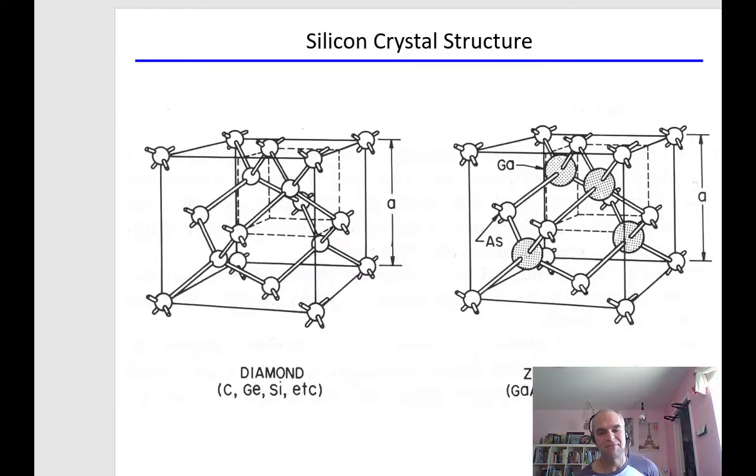And this is kind of a molecular map of how the different atoms are bonded together in silicon, which is similar to carbon, germanium, and other semiconductors, as well as different combinations. This is a compound, gallium arsenide, which is also used in some solar panels. So there are different types of solar panels, but notice that the crystalline structure is very similar in both of them.